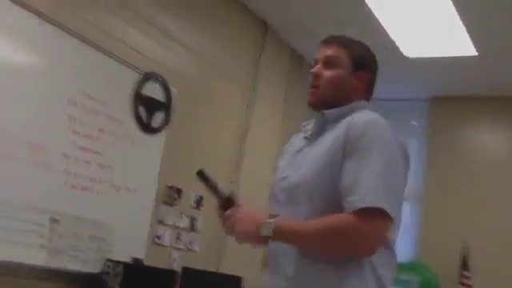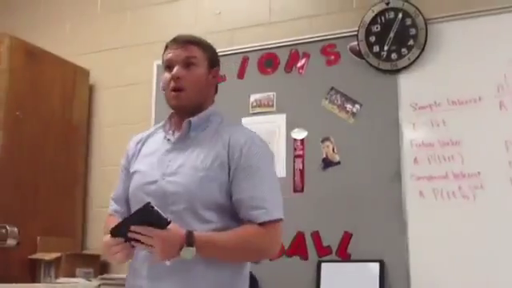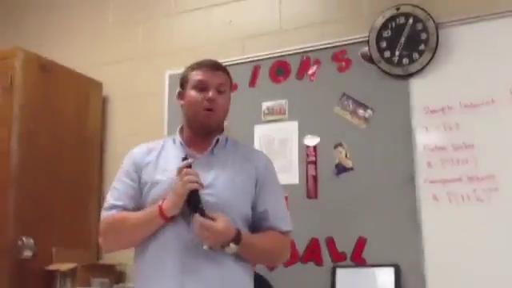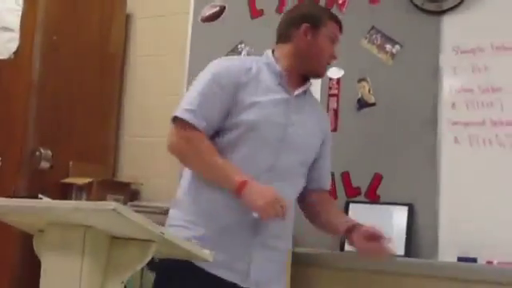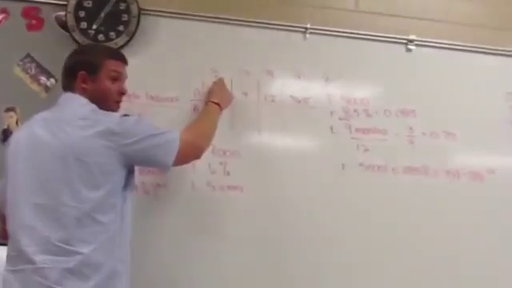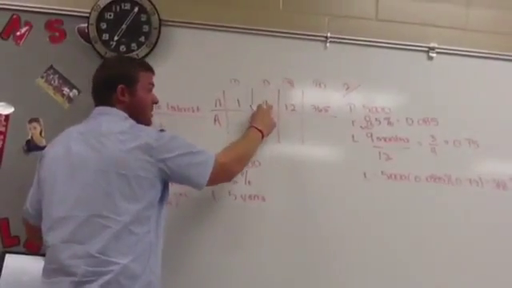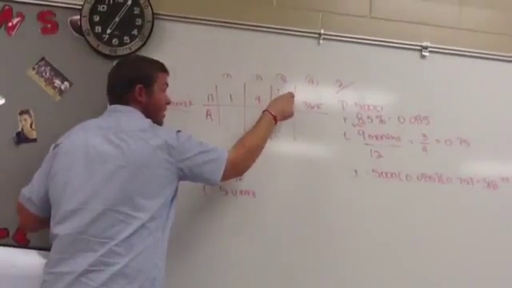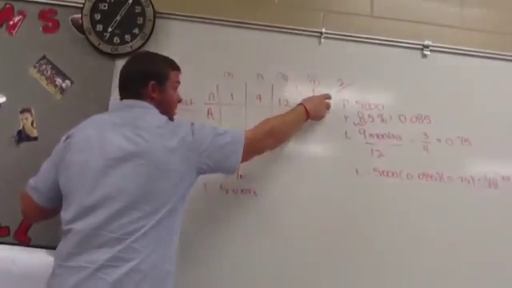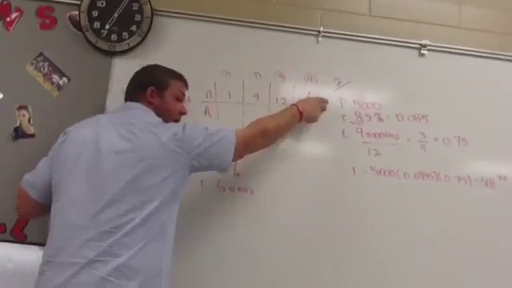Now, when I put this on the board, I'm going to put it exactly how I put it into this calculator. Okay, the exact steps I would use to put it into this calculator. I know the formula. Correct? Here's the formula. So when I plug it in for n equals 1, that would be like saying compounded annually. 2 would be like, or 4 would be like saying compounded quarterly. 12 would be like saying compounded monthly. And 365 would be like saying compounded daily.